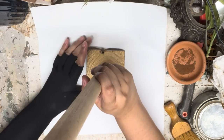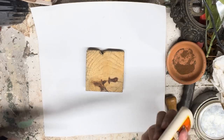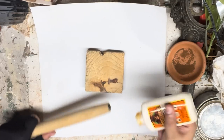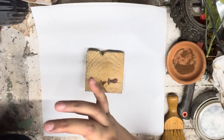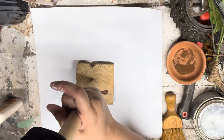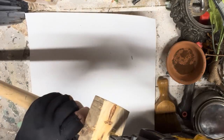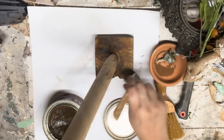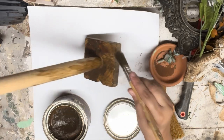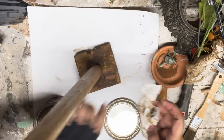I am going to use some wood glue here and just attach the end of my dowel to my square, holding that in place for a few seconds, and then we'll go ahead and secure that even further with a brad nail. Now, once I have this all situated, we are going to just come in and start aging up this wood. And I am going to be using some antique wax here by Bear. And I'm going to give this a very dark weathered tone, not worrying about any imperfections in the wood, creating this very rustic base for our rag tree.